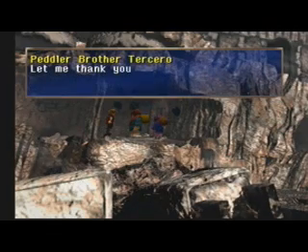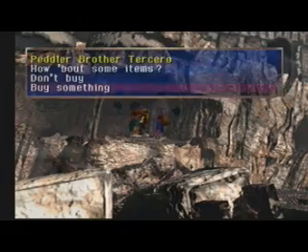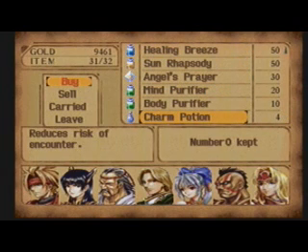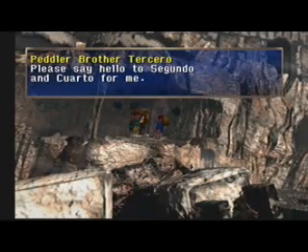Let me make sure. This is items. I know what he has. He doesn't have any spirit potions, but he does have mind and body purifiers, flourish charm potions, healing breezes and healing fogs, and sun rhapsodies.